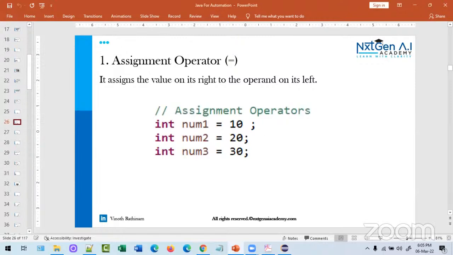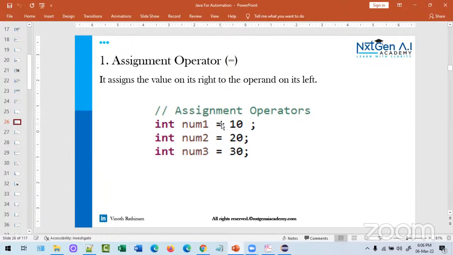So the assignment operator, we have already implemented this. With a single equal to, we assign a value to a variable, and that is possible using the assignment operator. When you mention single equal to, it's an assignment. It assigns the value on its right to the operand on its left.